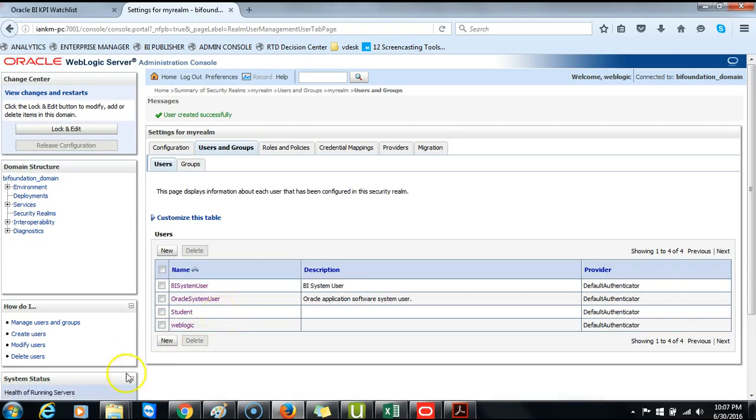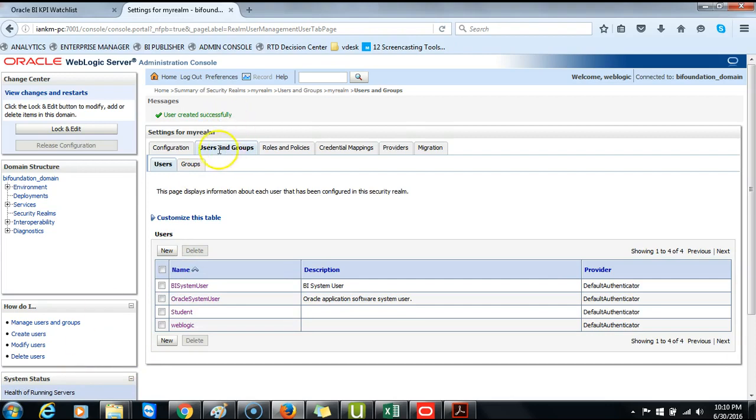This is the new user created. Notice that under messages, you have a message which states that user was created successfully. As a warning, do not attempt to use the same username as your password, meaning that the username should be different from your password. Otherwise, you get an error message and you will not be able to create your user. So make sure that your username does not equal your password at any point in time when you are creating new users. We will repeat the preceding steps in creating a new group, and we want to create a new group called BI Developer.